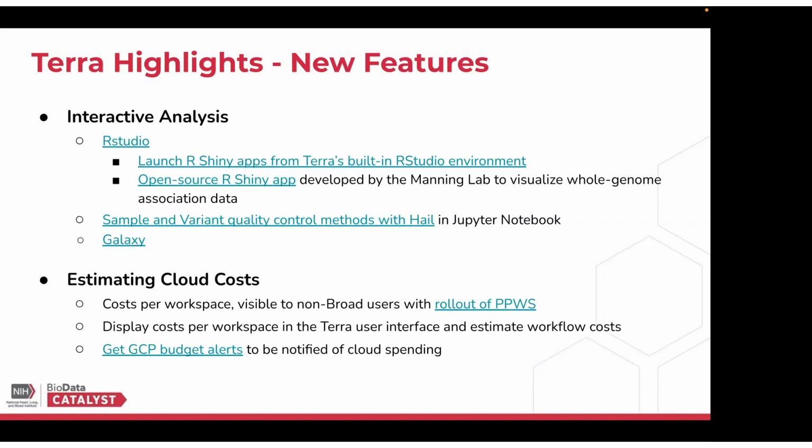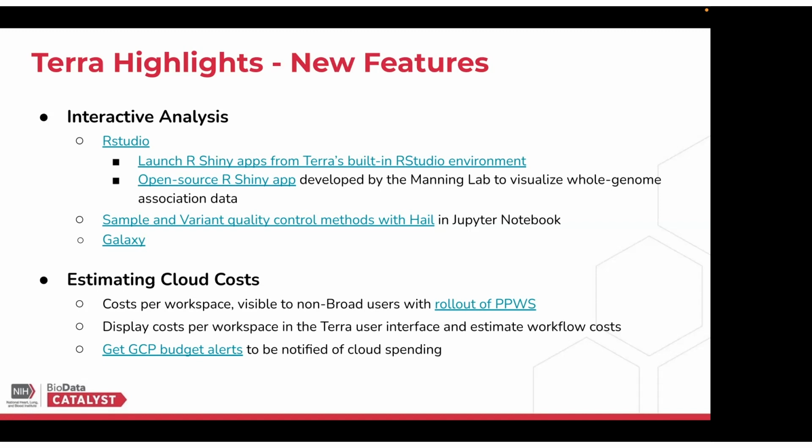Great. So a lot of our work this year was focused on interactive analysis as well. So users on BioData Catalyst powered by Terra can launch instances of RStudio with RShiny. I've linked here how to launch that app in your Terra environment. We also have Hail available in Jupyter Notebooks. We have a sample and variant quality control method. And then we also did the Galaxy integration, as DocStore mentioned. And we're continuing this work into the new year, putting together requirements for verified third-party apps and bringing your own apps to the Terra platform for analysis.